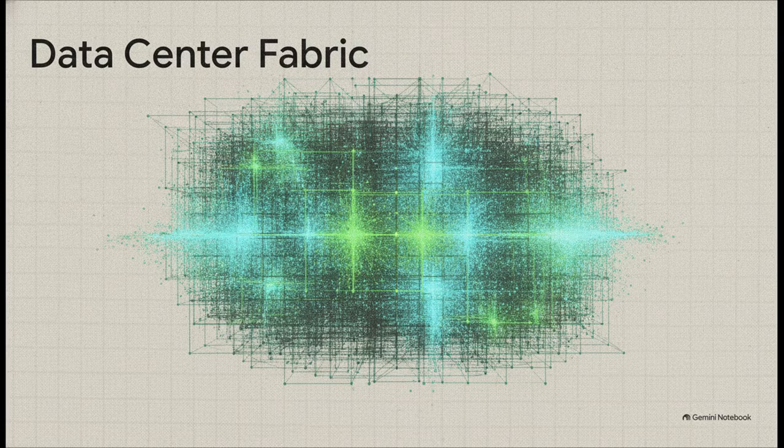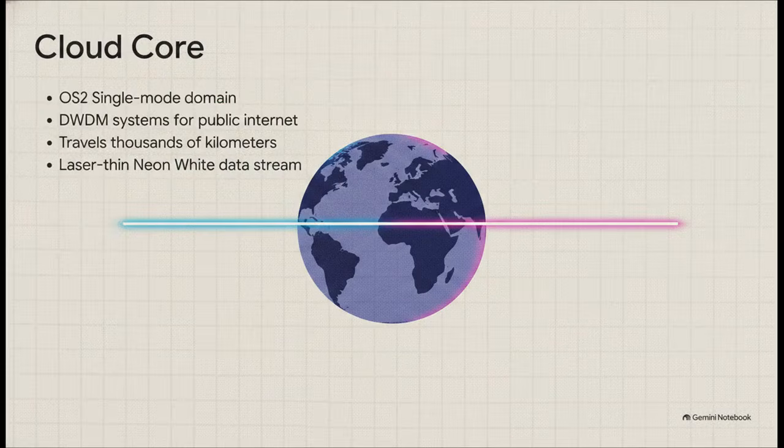Visually, you can think of this environment as pristine, dense, and perfectly orderly. We rely on multimode to handle a really chaotic, explosive pulse of 100 to 400 gigabit data. Imagine a rapid, pulsing ripple of cyan and green light. Because we're contained within short, cost-effective distances, always under 550 meters, multimode is the perfect, highly efficient tool for this sprawling, meshed grid.